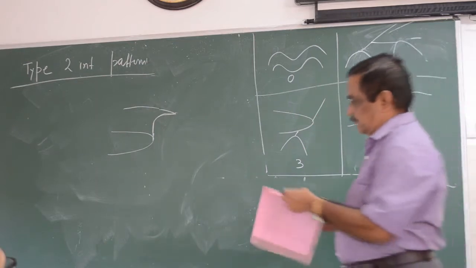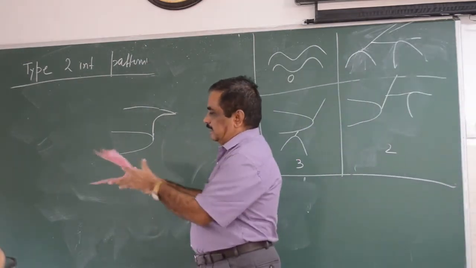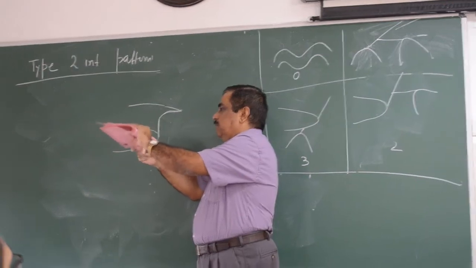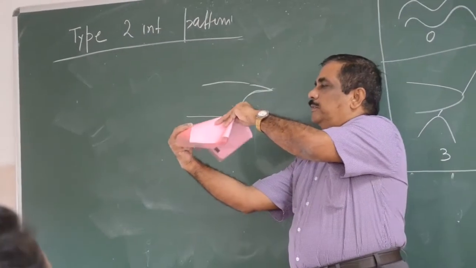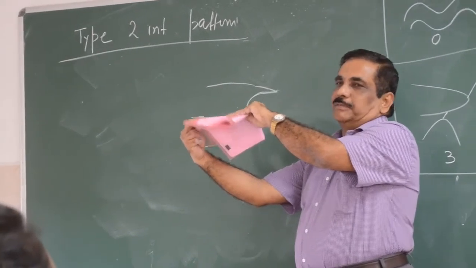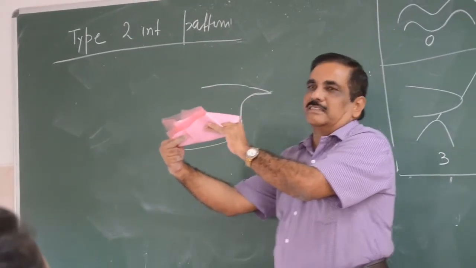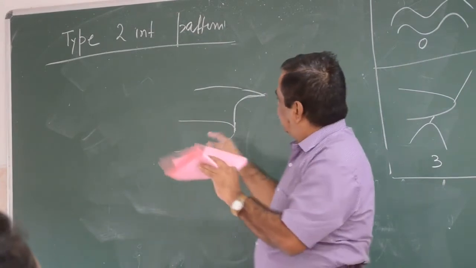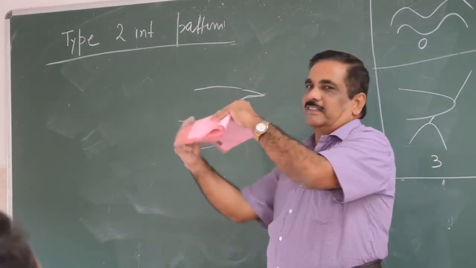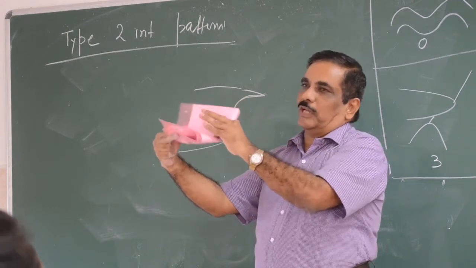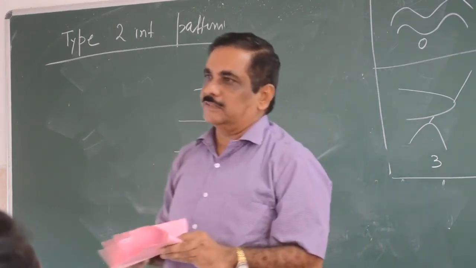Again also, ये ऐसे था. It was like this, and now if the second fold is an antiform, this will become like this. If the second fold is a synform, it will be like this. It will bend like this. The axis will be bent. If it is antiform, this will go upward. If it is a synform, it will go downward. That is what will happen.